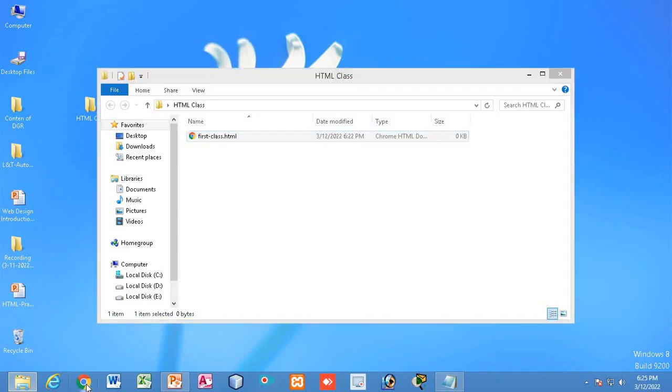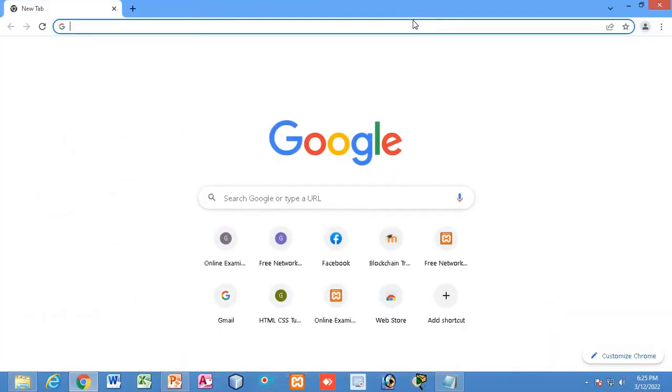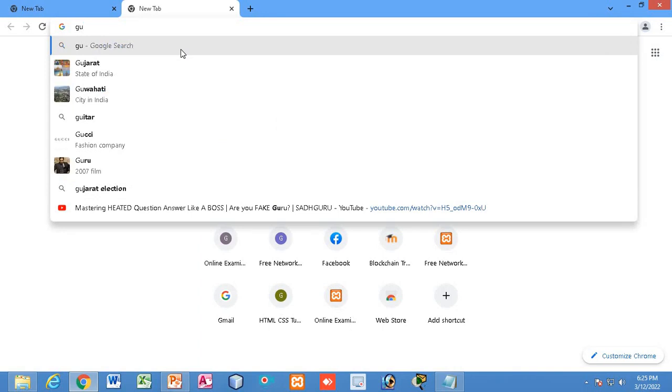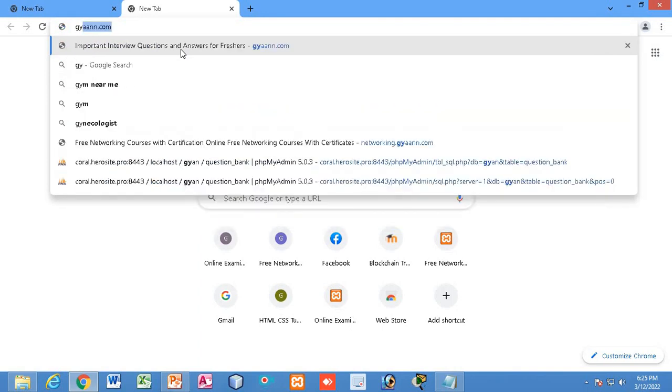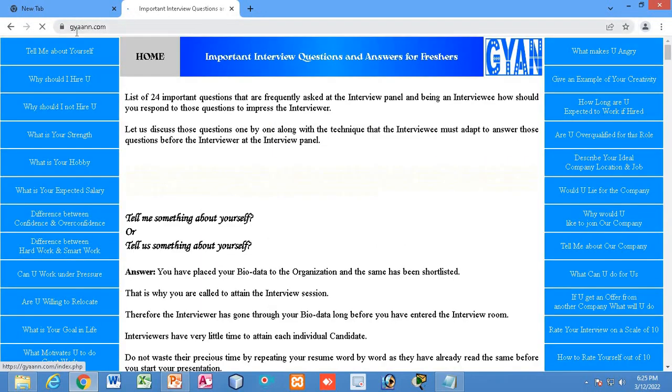So as I told you, by inspect element we can see the code of any given website. So I will show you another thing. I will open a website. So you can see, GYAAN. So I have accessed this website. Now I want to see the code which has been written for this.